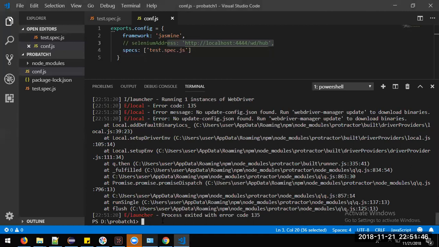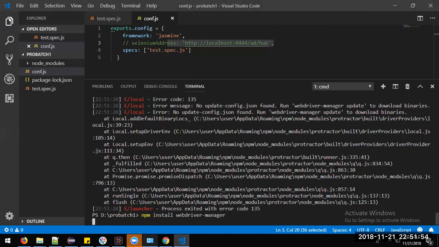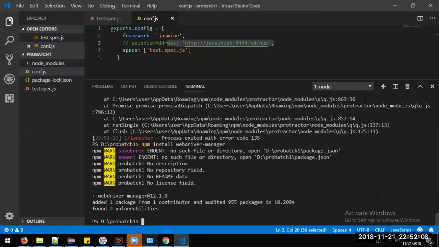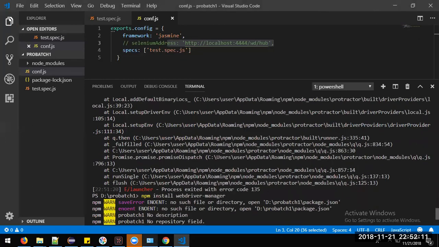Sometimes, not all the time, you have to run npm install webdriver-manager first, because if you do not install it, you cannot update it. But most of the time, we will not be using webdriver-manager update. We will be using local Selenium servers.